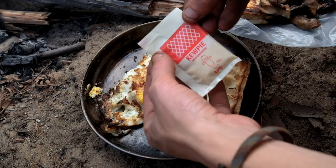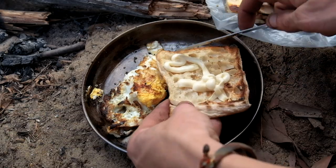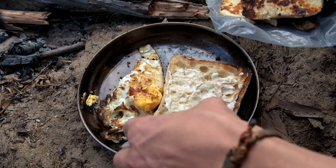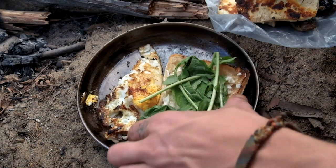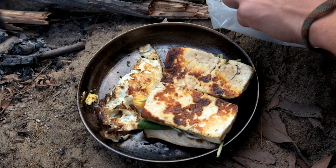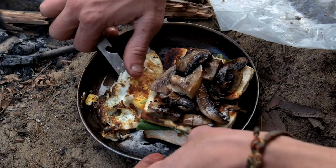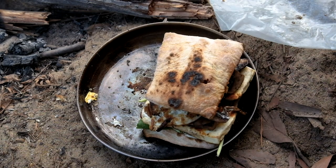All right, so got the Turkish bread, and it's got some Kewpie mayonnaise to go on top. Then we'll chuck on the halloumi. Actually, no. First, we'll chuck on some rocket, just from the garden at home. Then we've got some halloumi, and then we'll chuck on the mushies. And lastly, the egg. I'll put his little hat on. And Bob's your uncle.